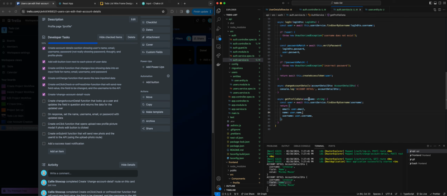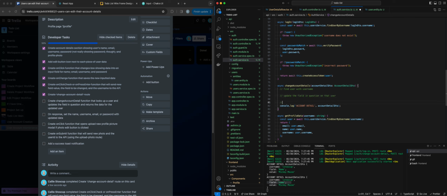Okay, so it needs to first look up the user. So we're going to say find user with username. Then we need to update the field in question on that user.